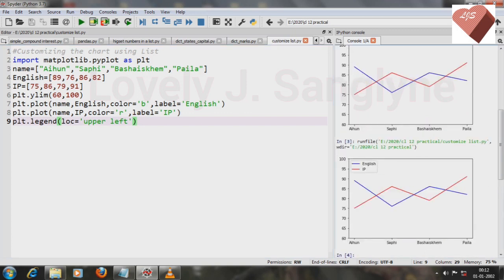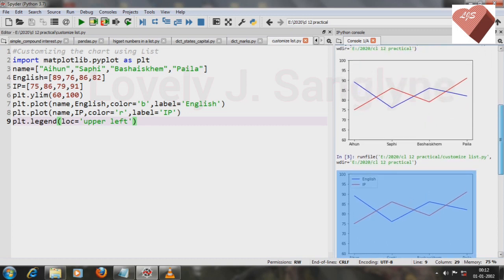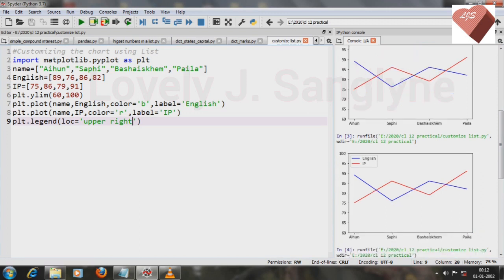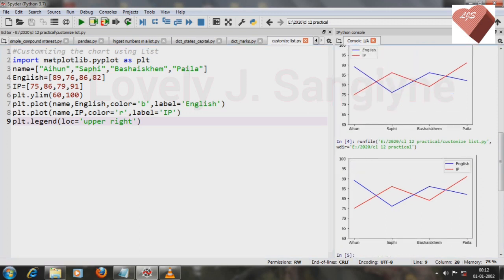There is a legend at the upper left of the chart. So here easily you can see that blue color represents English and red color represents IP. With the help of legend, if I change the position or the location, see, it is to the right side after I have edited the code in line number 9.